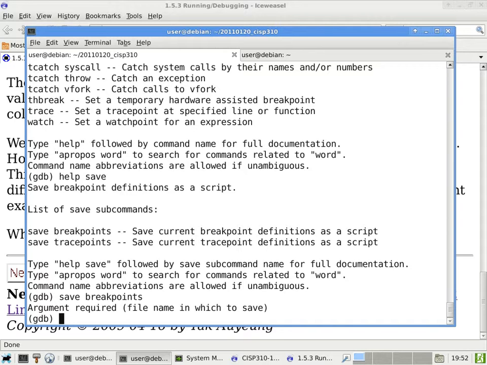Why do we have to do this? I mean, isn't a GUI a whole lot better than having to do all this stuff by typing in a text interface? Not really. Not really, because once you understand how to set the breakpoints, how to continue execution and stuff like that, you can write your own script to GDB, so that you can use GDB to quote-unquote automatically test your programs the way you want your program to be tested.